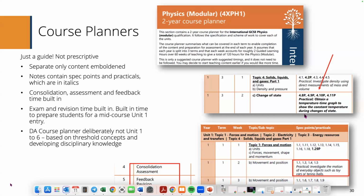I wouldn't normally teach topic 1, topic 2, topic 3, topic 4 in that order. I would actually put them in the order I want to do them. I might only do 2 or 3 lessons out of topic 1 before I move into another topic. But this overall planner is where I would tend to start. Then I'd probably go back to the scheme of work and make sure that I've covered everything in, right?